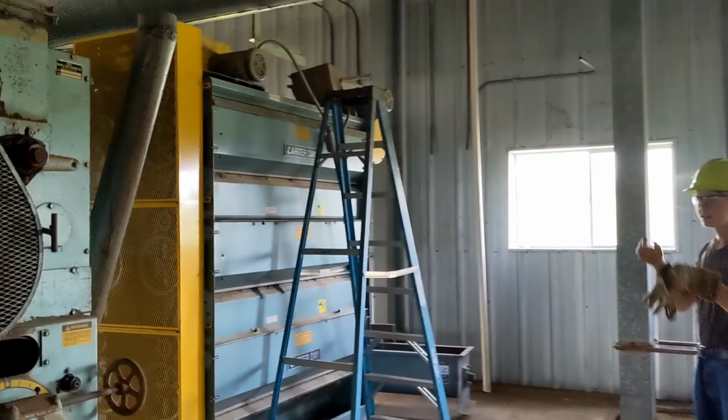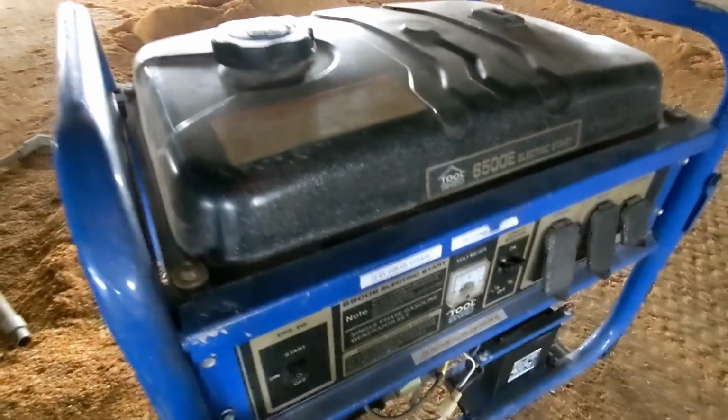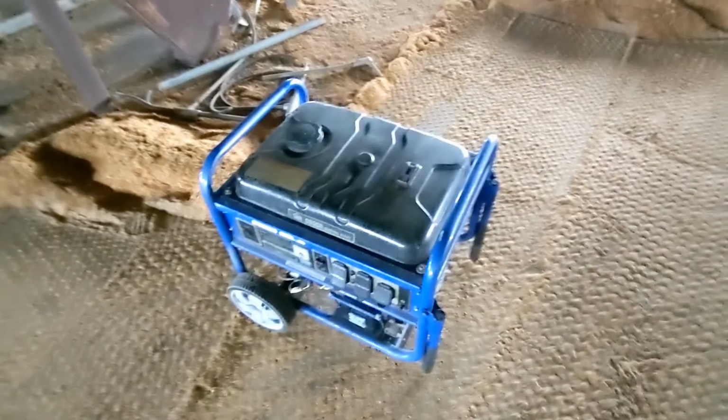What are your thoughts? Going to be a lot of work. It's all right, he's tough, he'll make it happen. Going to try to fire up the old Jenny with no choke. Awesome. I love this generator, it just continues to impress.